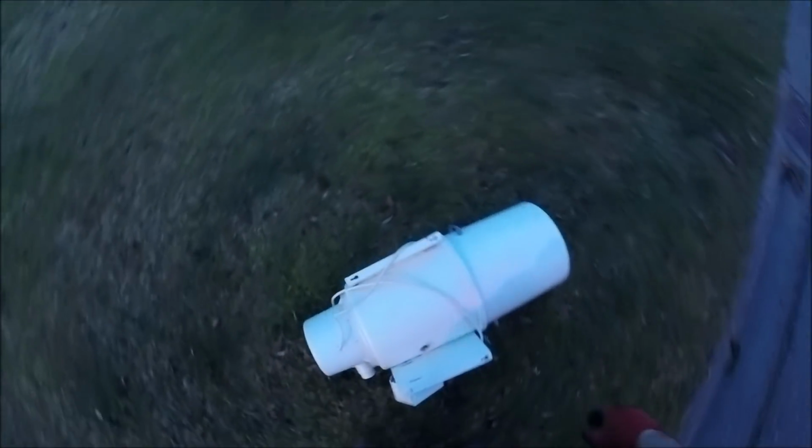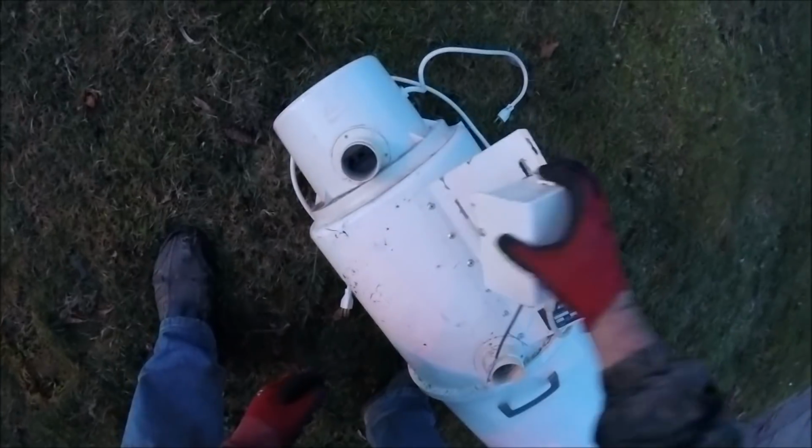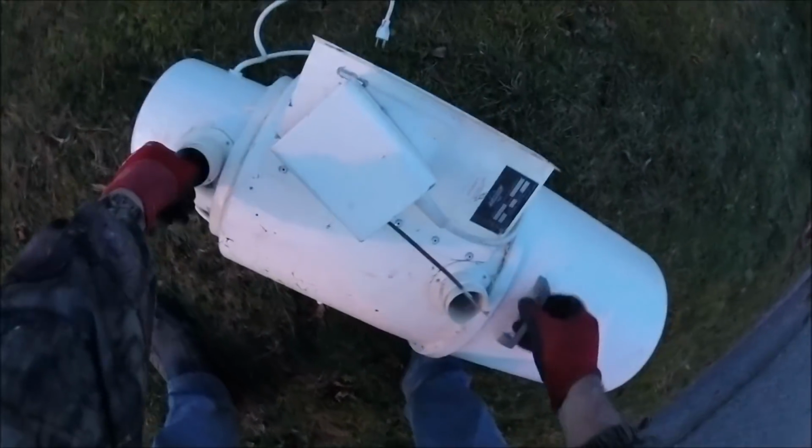Rolling around. So, vacuum system here. Some plastic or something. It's half metal and half plastic. It's actually really heavy. I'll say close to 40 pounds. Well, it's two power cords actually. It's got double motor or something. Controller or something.